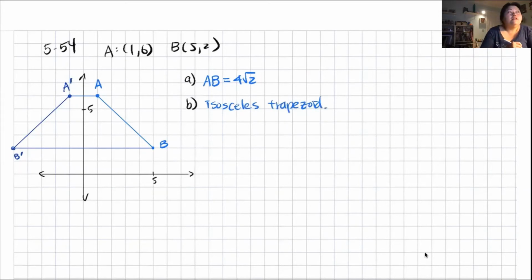Okay. Then you need to find the area of this trapezoid. So don't forget, we have a nice formula for the area of a trapezoid. It's 1/2 times base 1 plus base 2, times the height. So that's 1/2. What is base 1? How long is this top? It's 2 boxes, so 2 units. How long is base 2 down here? That's 5 and 5 on each side, so that's 10.